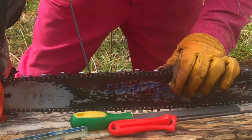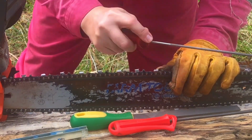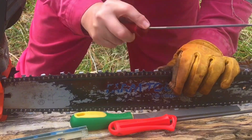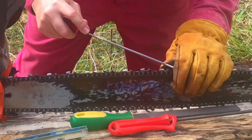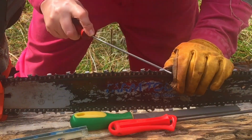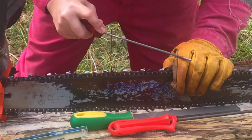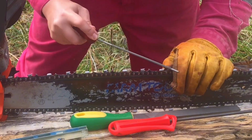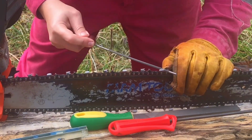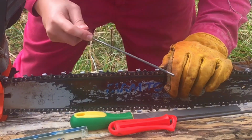And again, this is just the way I do it. I'm sure a chainsaw repairman, a lumberjack, they've got a much better way. I haven't seen it yet. I mean, they all seem to do the same thing.